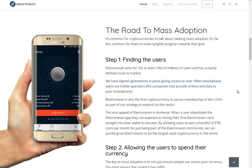Now, our cell phone bills in the U.S. are a heck of a lot higher, I believe, than what the cell phone bills are for them in Africa and South America. But remember, they don't have to have the state-of-the-art, brand new Samsung Galaxy S8 or 9 or whatever they're up to right now to get the highest hash rate and get the most coins. Electroneum just said they're going to up this by 300%. So even if their hash rate is on an older smartphone and they're getting 15 or 20, they're still going to get some currency. And that currency is theirs to spend.